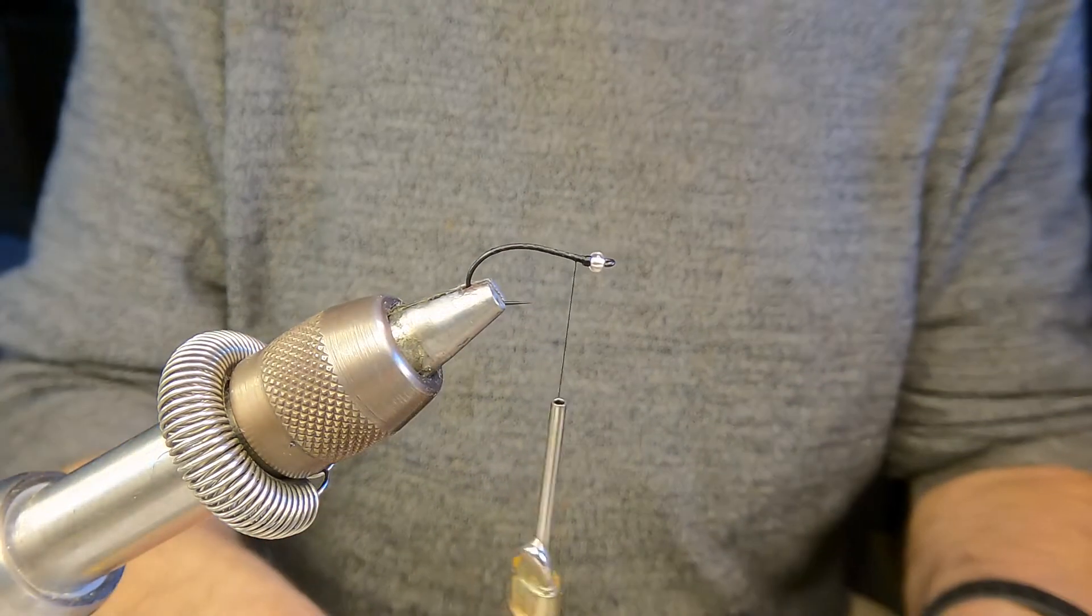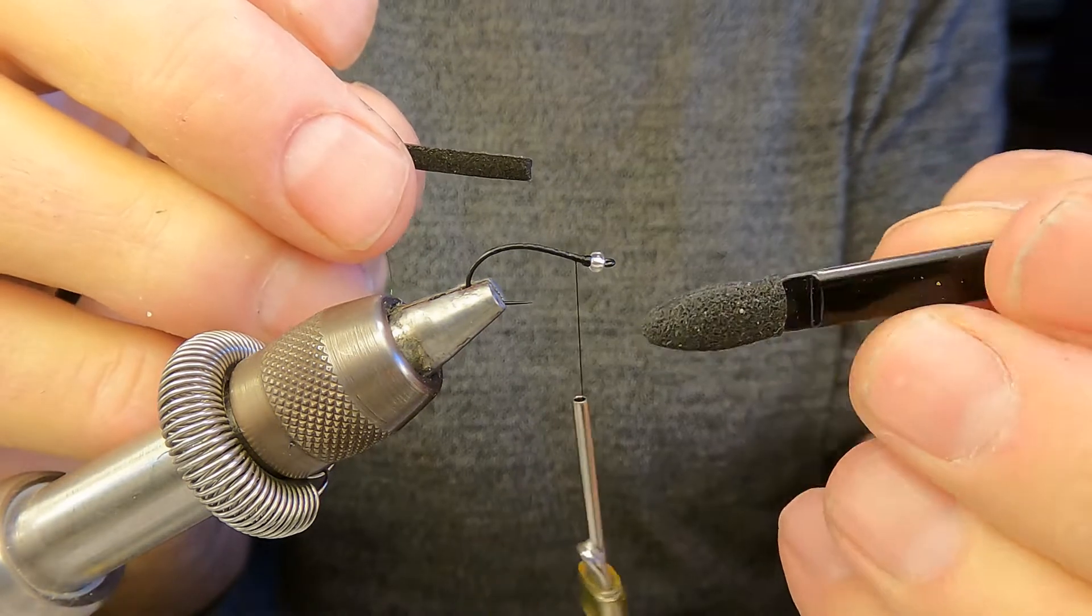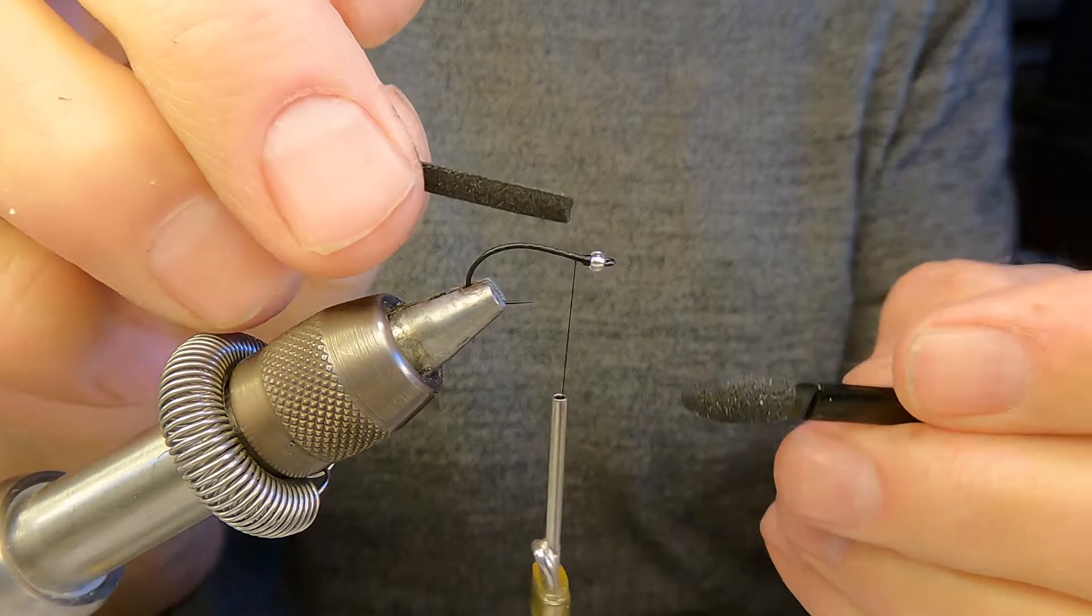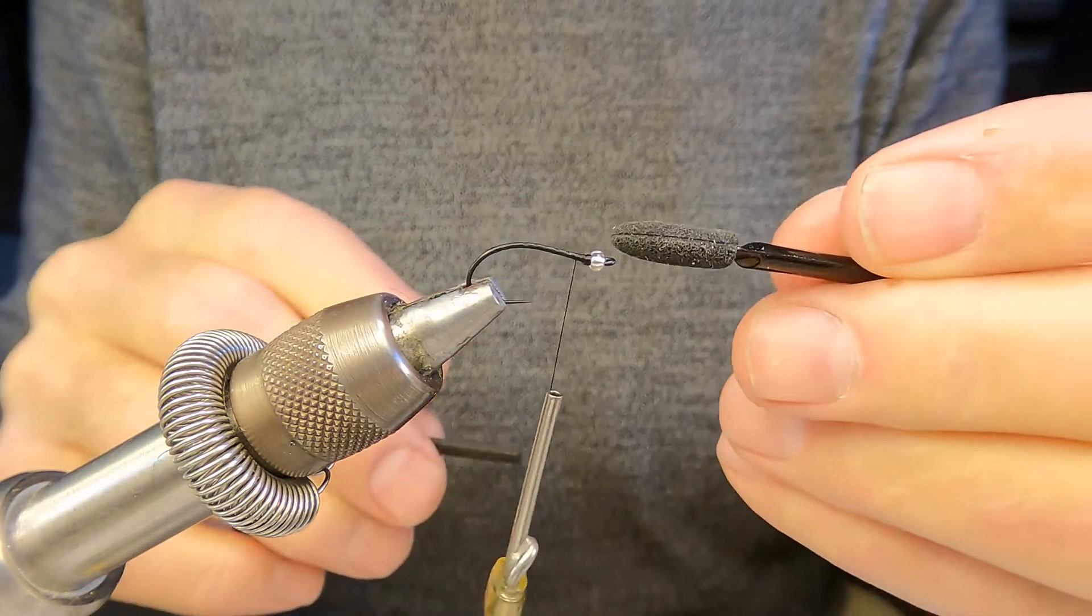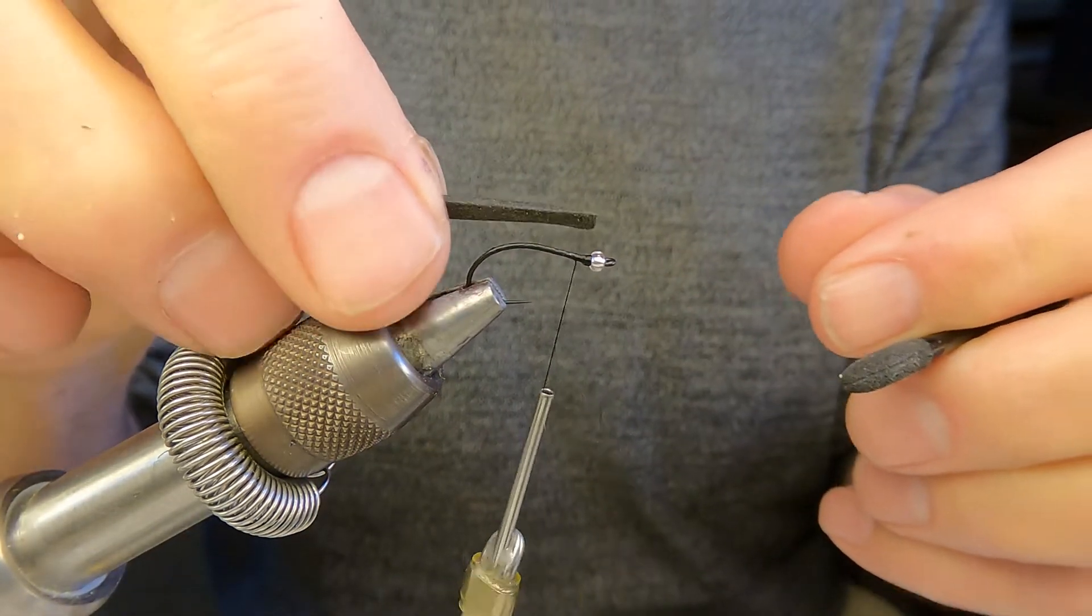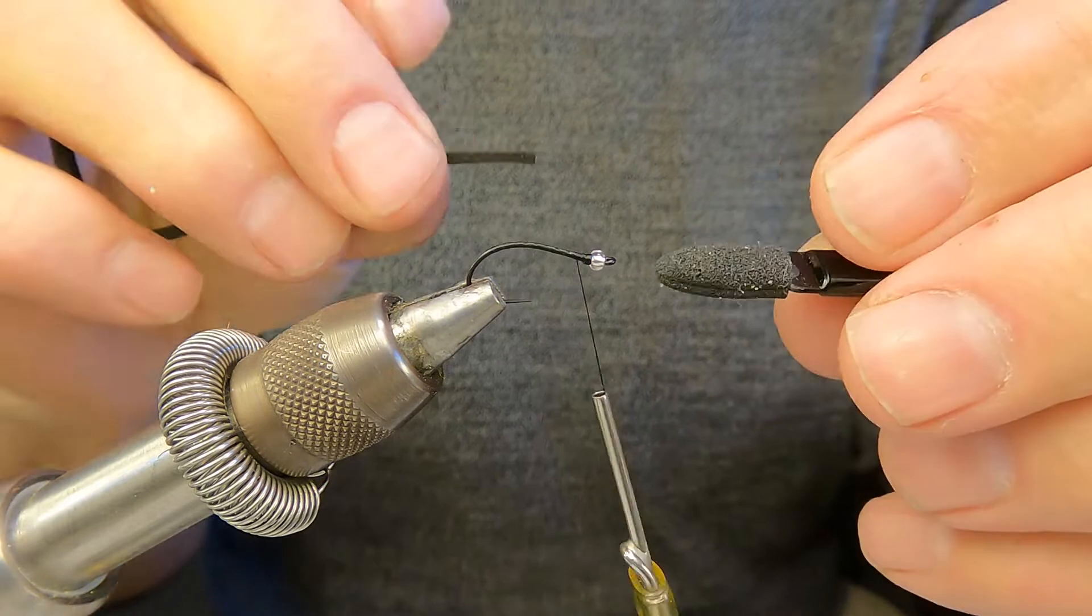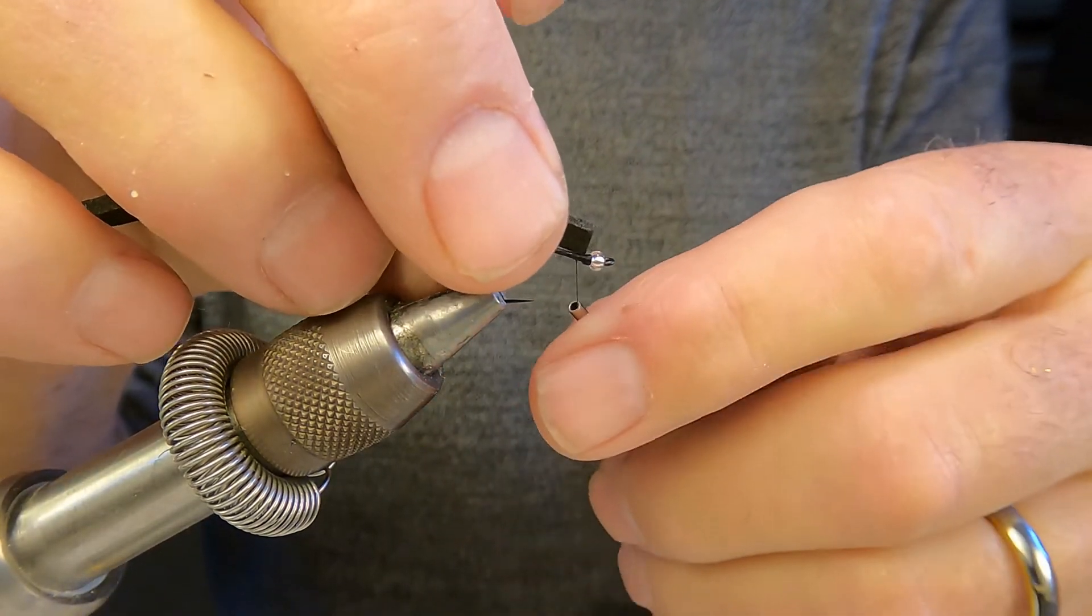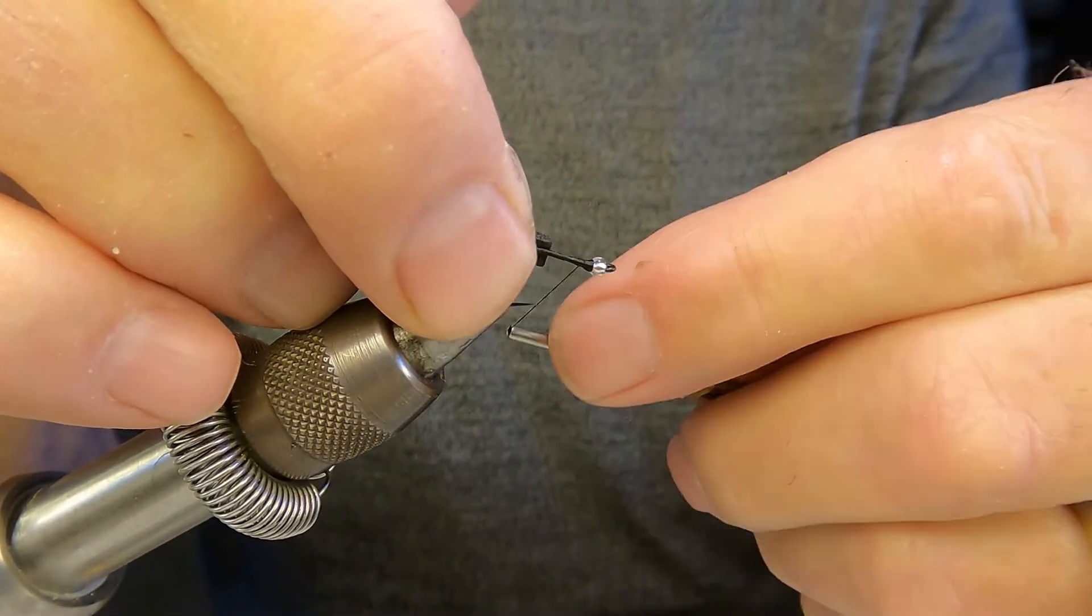This is closed cell foam—the applicator heads are hard sponge foam that can absorb some water. We balance that in terms of flotation and buoyancy with this closed cell foam that does not take up water. So we can adjust by how much closed cell foam we use relative to the hard sponge foam how high this floats in the water.